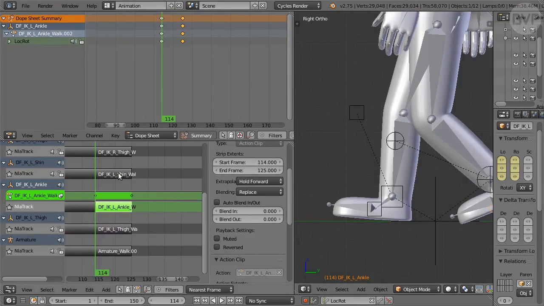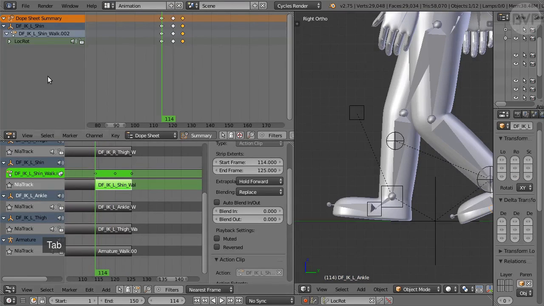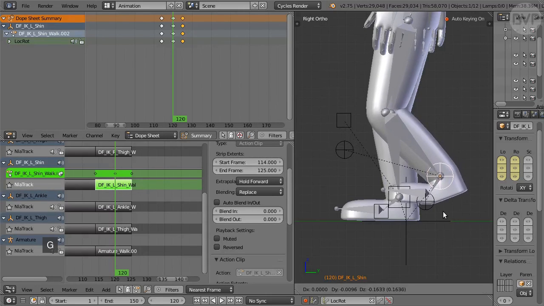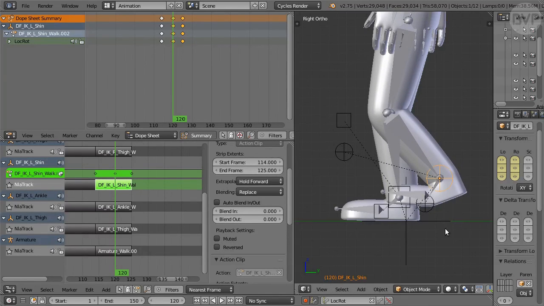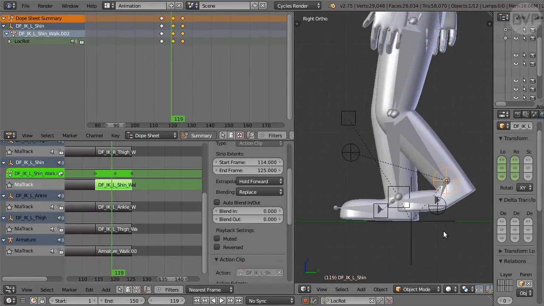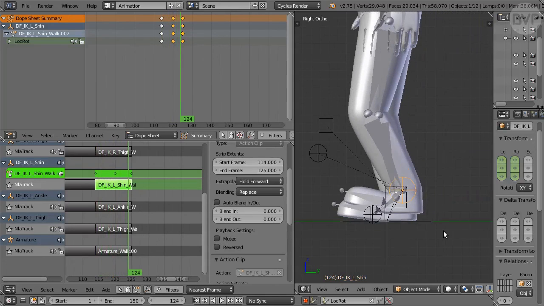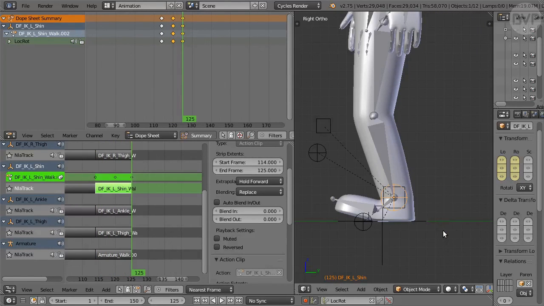Select the left shin ending strip again, tab to edit, select the object and at frame 120, bring it down like so. Stepping through, the curves will need to be edited, but first let's complete the rest of the keyframes.